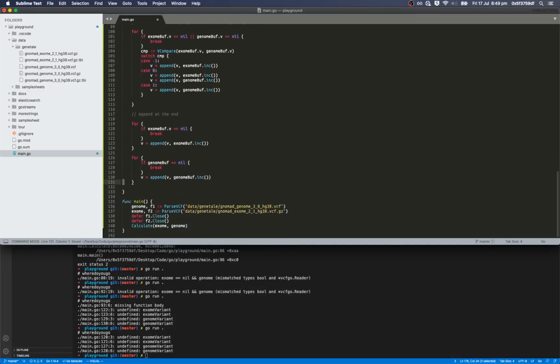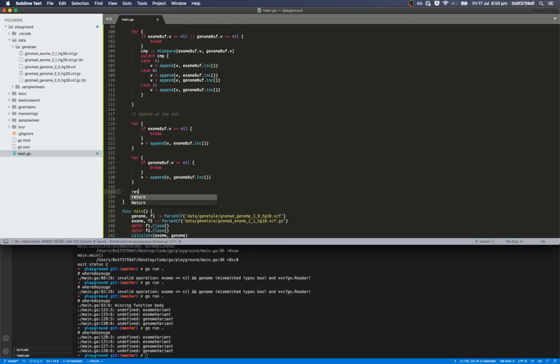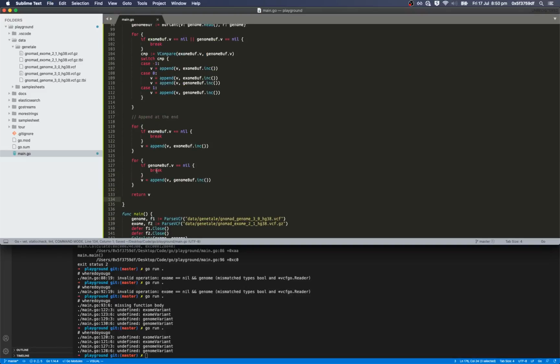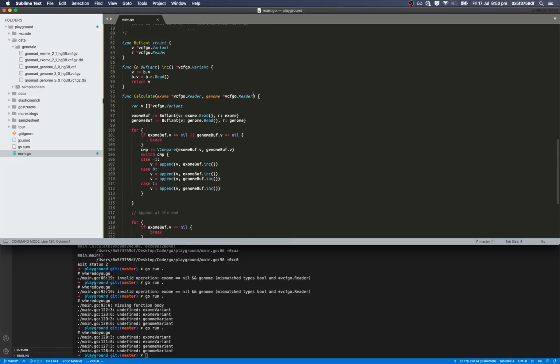See if this worked. Return v. Cannot return. No result. Values expected.